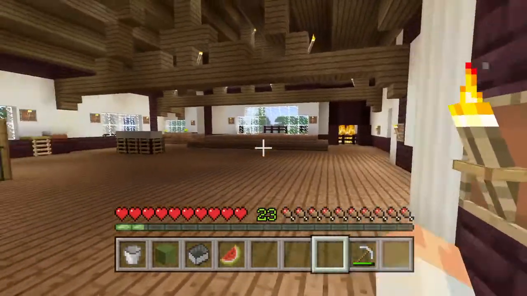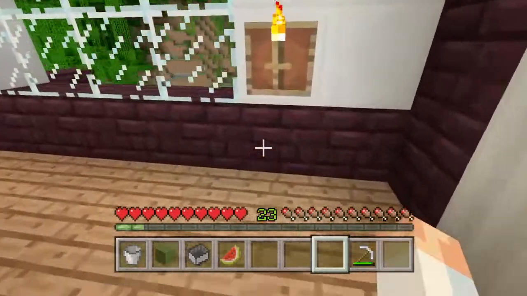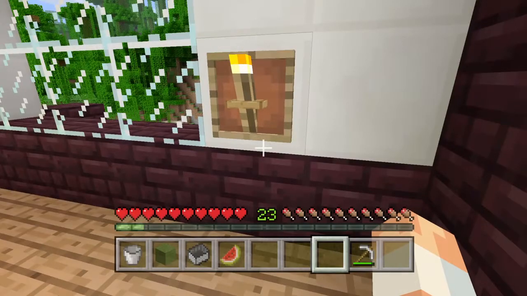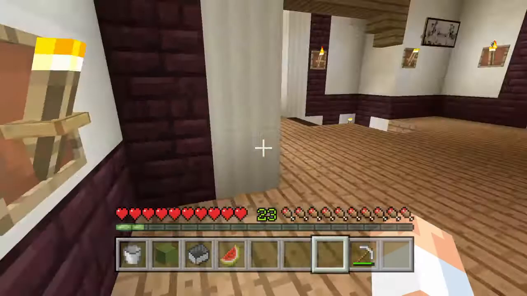So upstairs, you can see on the walls we have these, they sort of look like wall sconces. Once again, it's item frames being put to good use with a trap door. And then you put the torch on the wall, then the item frame, then the trap door. And if it's turned properly, it looks like a proper wall hanging.